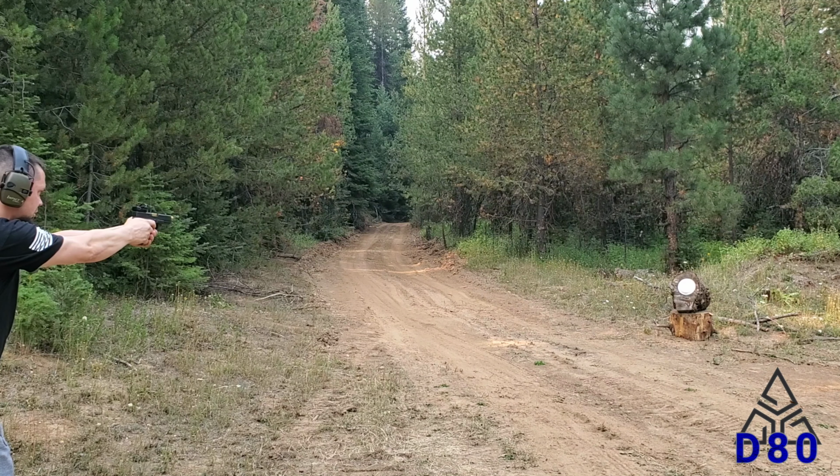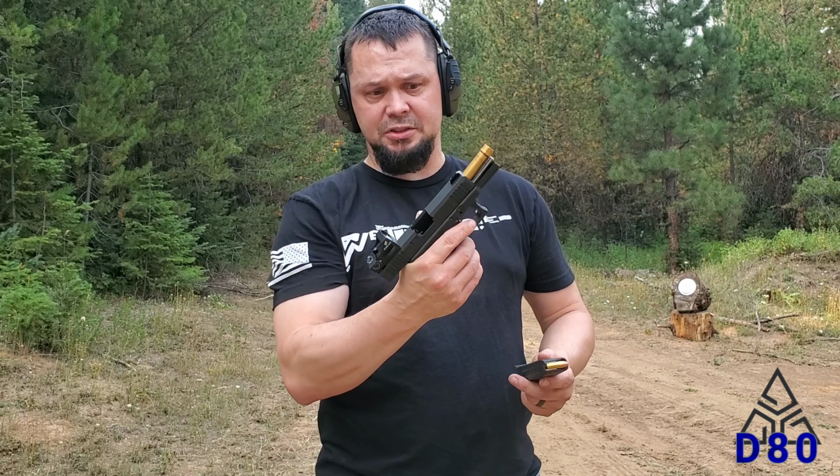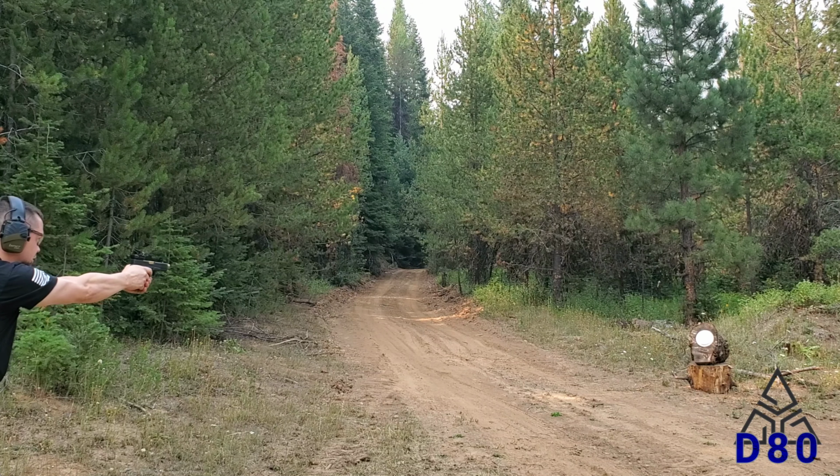Now, Cyelee says to use their tool and sight your gun in at 25 yards. This is a pistol. I don't sight my pistols in at 25 yards. I do check 25 yard distances on them. I sight mine in for 10, then I go back to 15, 25. So, made an adjustment. Let's see if the adjustment works and if it's too much or not.